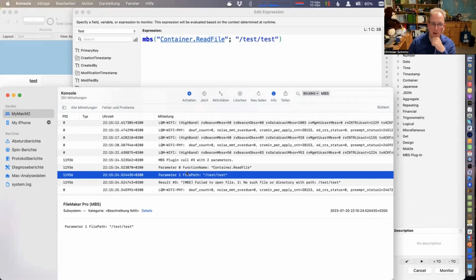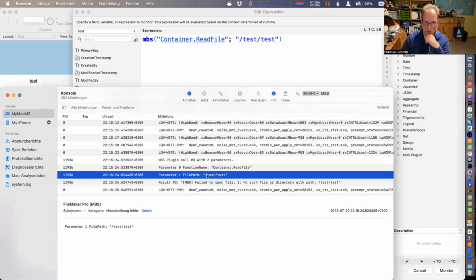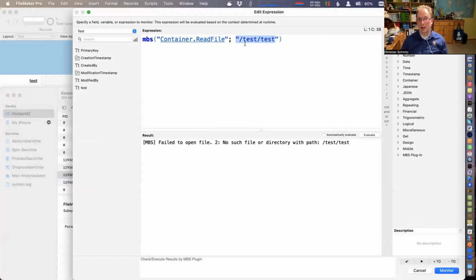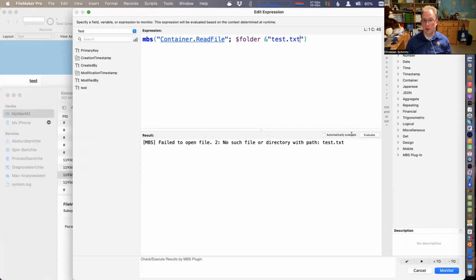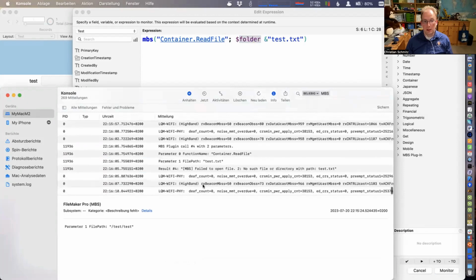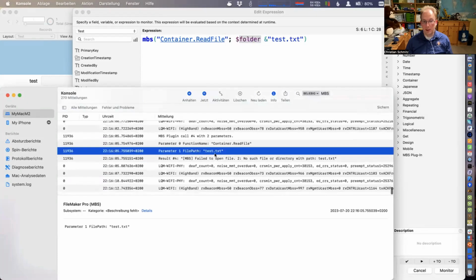So it can tell you that the parameter 1 for this function is file path, and you see the file path. And that's cool, very important because I get a lot of complaints where people use the wrong file path. The function doesn't log. They think they pass the file path, but maybe they have a typo in the variable name. Or they construct the path, like you would have here like $folder and test.txt, and you evaluate it, and your variable is not set, it's not defined. And then you would see here the file path test.txt.